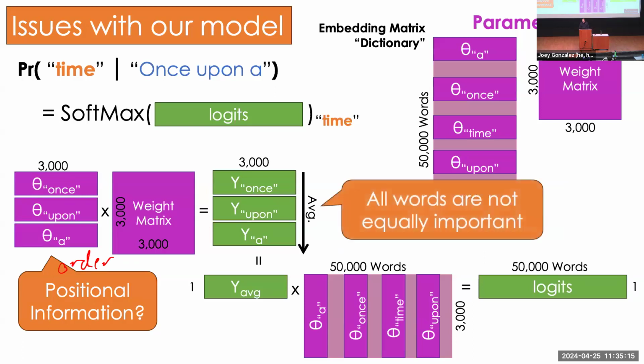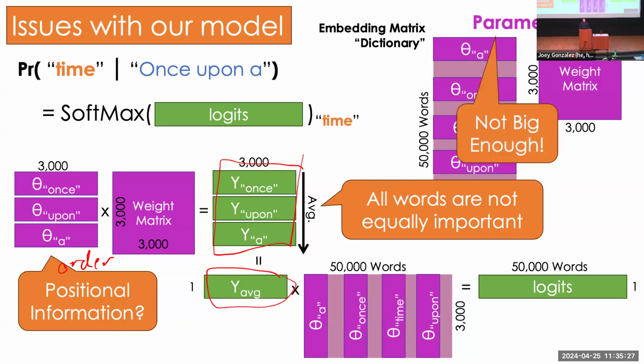One problem. We're looking at just all the words in my context to make this prediction for my next word. Is that really true? Does every word really matter equally? No. And as we would learn over the past decade, 1 billion parameters is not enough. We need to find a way to make these models even bigger to embody all of human knowledge. So how do we solve all 3 of these problems?